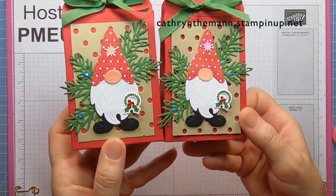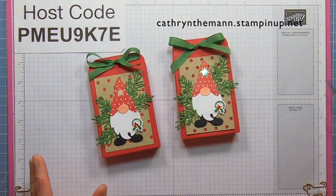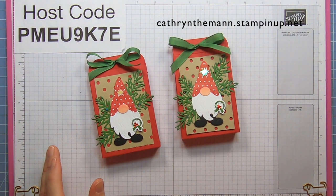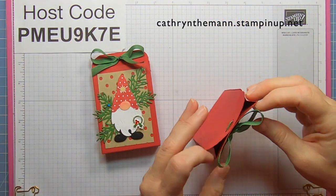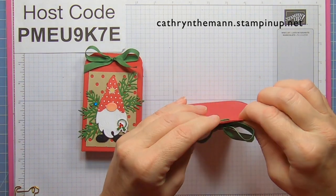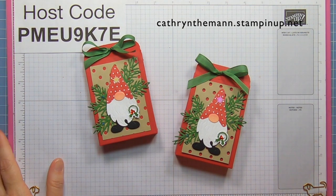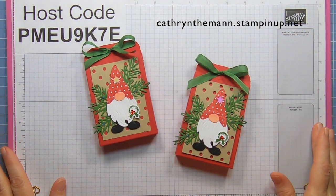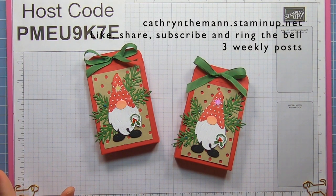I hope you enjoyed this. If you have any questions my email is below, and the link to my shop is below along with my link to my blog which has all the measurements on it. If you have any advice for doing the card class — if you've ever participated in one or done one — I would love some advice. You can email me or put it in the comments. Have a great weekend and I will see you on Tuesday, bye!